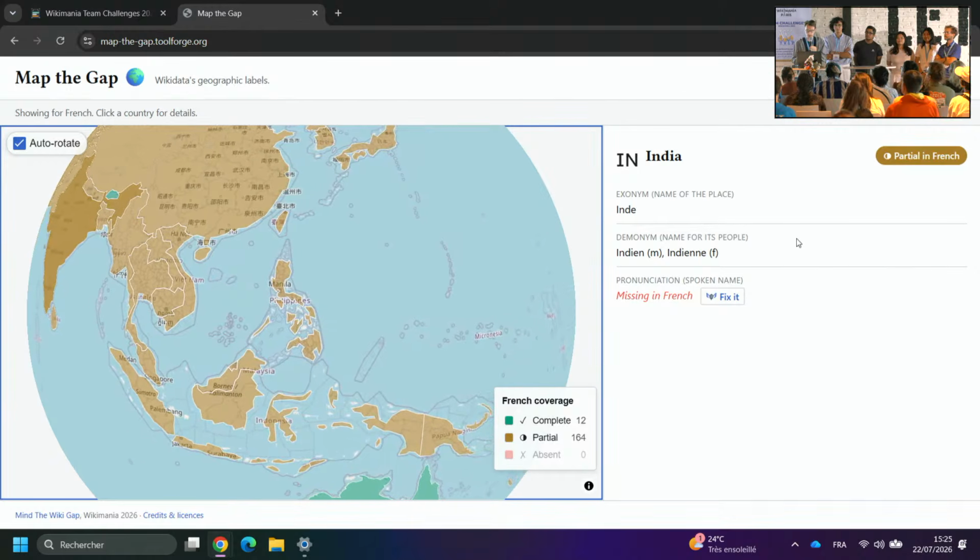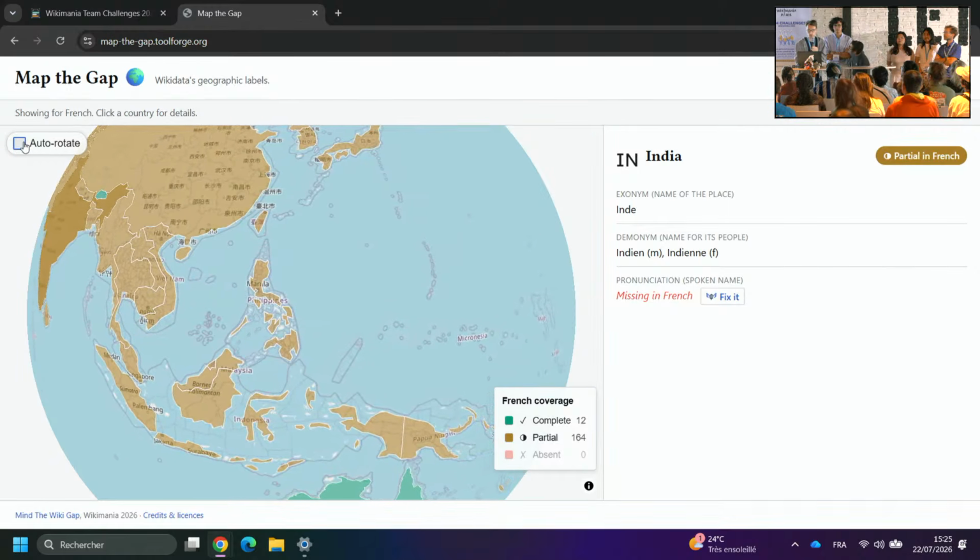This is how far it works now. We would also like to add the editing function directly into the tool, so it is more user-friendly and works directly. And we might also give suggestions for missing labels based on Wiktionary or OpenStreetMap. So yes, that's our tool. Please vote for it and play with it if you want. It's already very useful if you look into languages that are lesser used or for countries that are not so popular. Thank you.